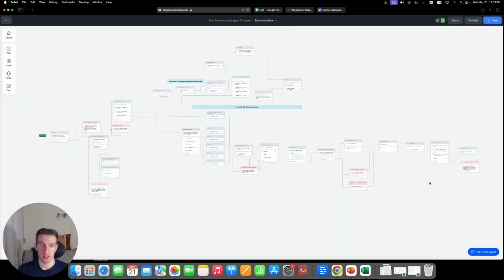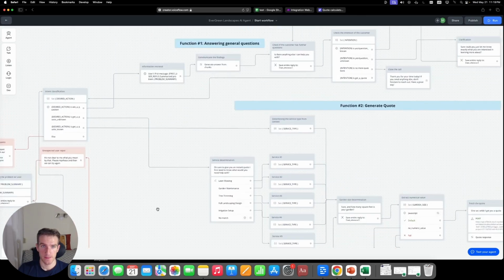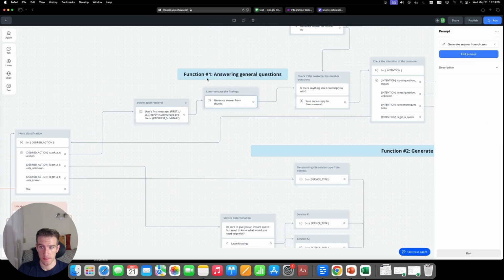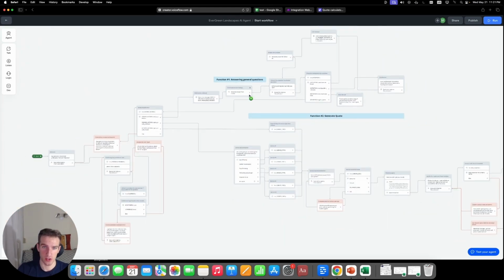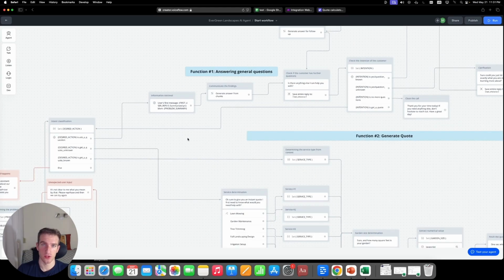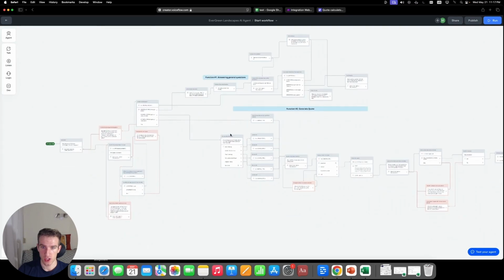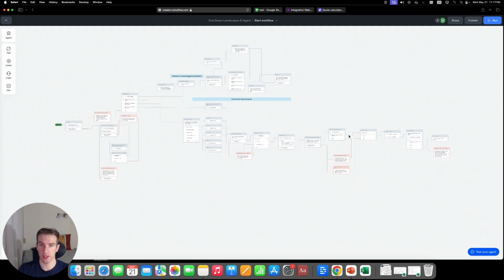What AI has to do with any of this? Actually, a decent number of these blocks, for example, this one is a prompt to a language model like GPT. The reason we call them AI agents is because of these prompts that they can use in the program execution. So this is a key thing to understand with all of these AI tools, that they leverage one of these language models. And this is where much of the value is coming from. So let me start off by just giving you a high level overview of what each of these sections are doing. And then we can dive deeper into the particular blocks and I will explain how they work.